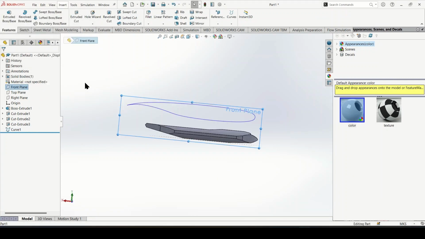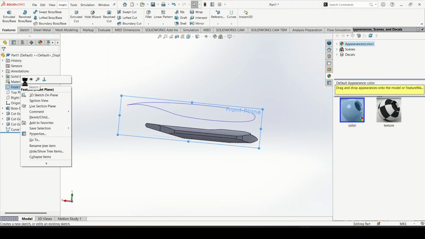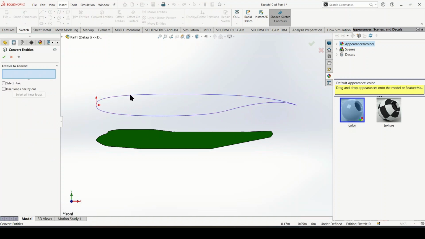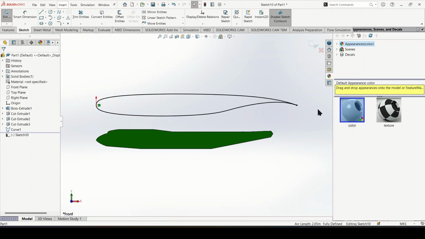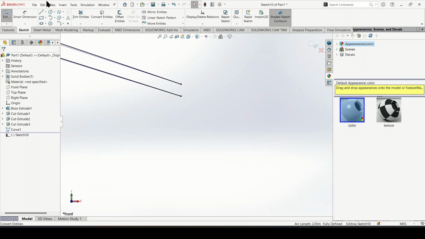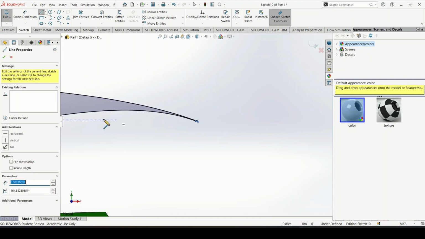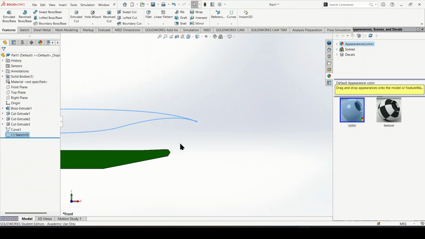We're going to start by creating a sketch on the front plane and convert entities. Can select the edge and the check mark, zoom into the back of the airfoil and finish the sketch off and make sure we get this closed gray shape.